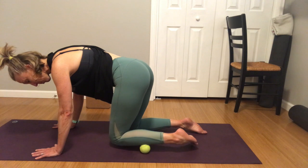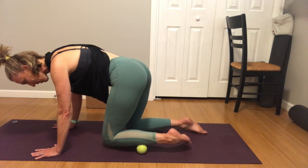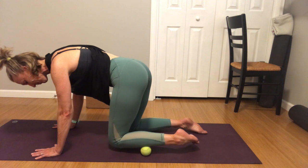It's definitely very key to breathe. And you can totally govern how deep you want to take this. So if it's too much and painful, just lift up a little bit. Just don't put as much weight down.